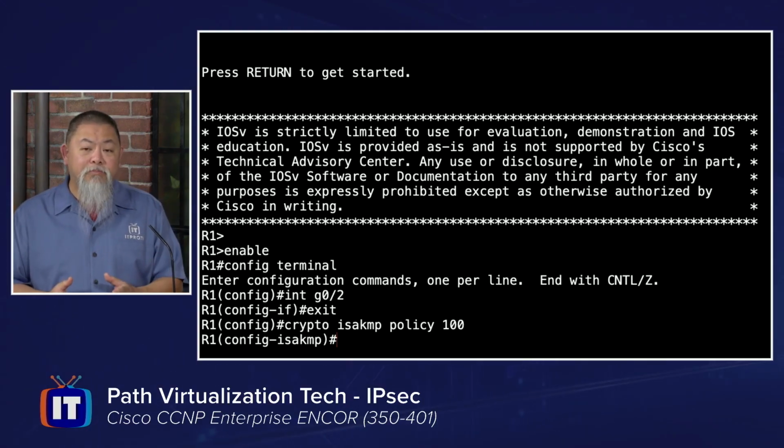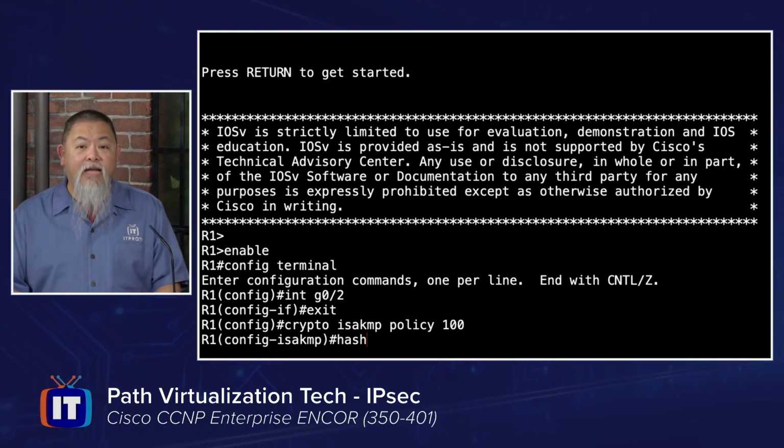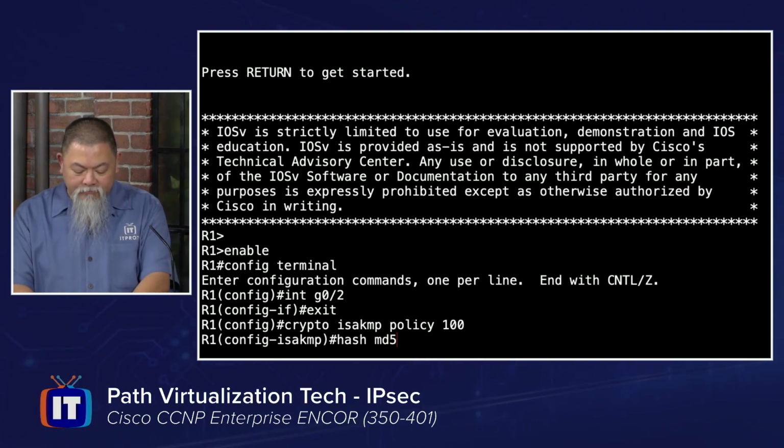Now, when we start setting up the policy here, the easiest way to remember this when we set up a policy, Anthony, at least for me, is remember an acronym. So I like using these acronyms. I always say, if we're going to set up IPsec, we need to begin with haggling, okay? So what the heck do I mean by that? So I'm going to actually do hashing, okay? So I need to set up a hashing algorithm, and I'm just going to choose MD5.